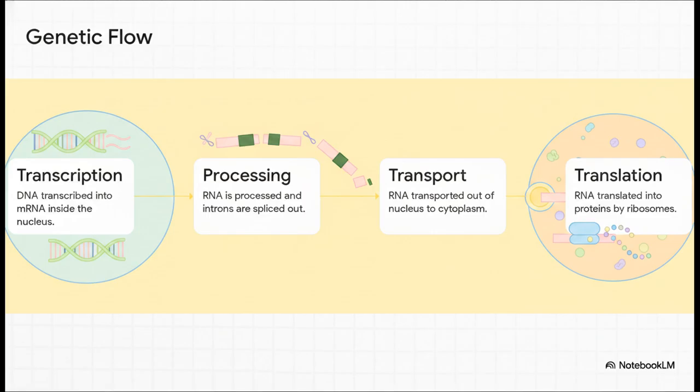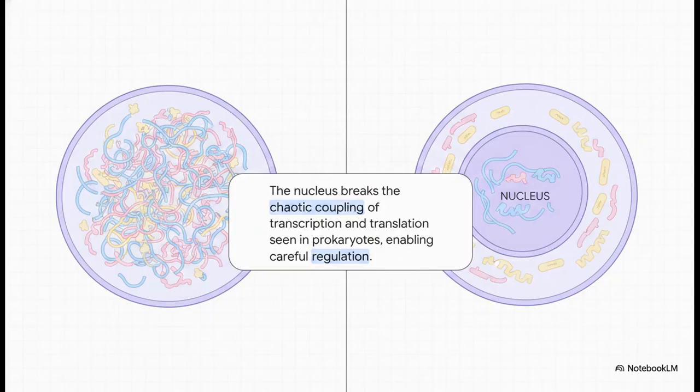Finally, in step 4, it finds a ribosome and gets translated into a protein. So this physical barrier of the nucleus gives the cell absolute, precise control over when and how a gene is expressed. Now think back to that prokaryotic studio apartment for a second. Because there's no nucleus, ribosomes just latch onto RNA and start translating it into proteins while the RNA is literally still being transcribed. This coupled transcription and translation creates absolute chaos. It's a massive, rapid accumulation of proteins. But by putting the DNA in a separate room, the eukaryotic cell safely breaks this chaotic coupling. It stops that rapid amplification from spiraling out of control, which allows for the careful, measured regulation that complex life simply has to have.